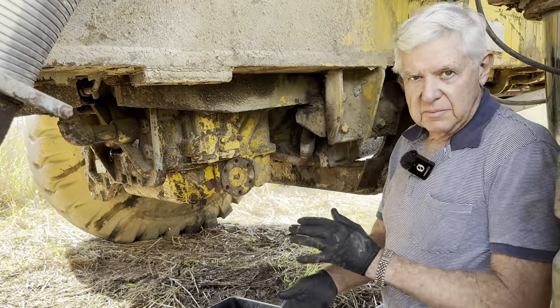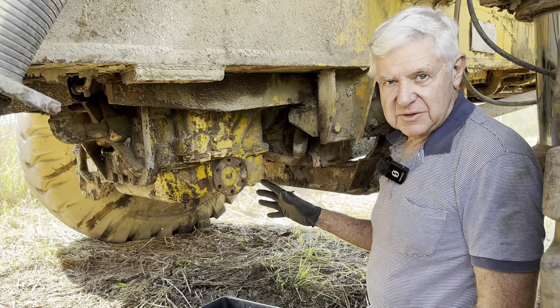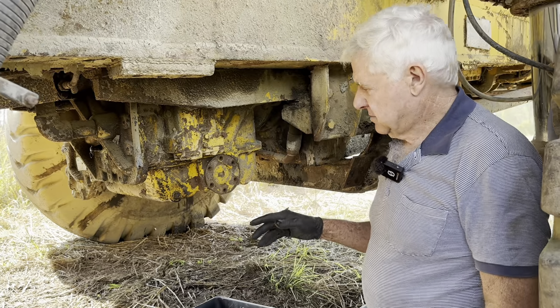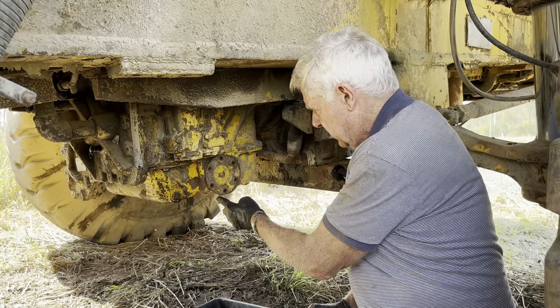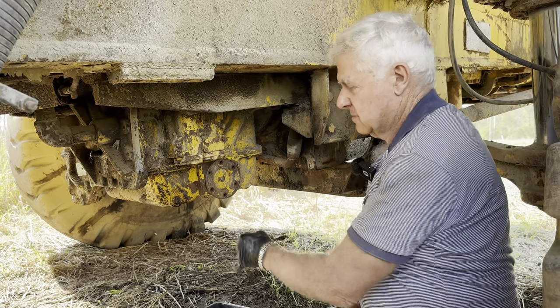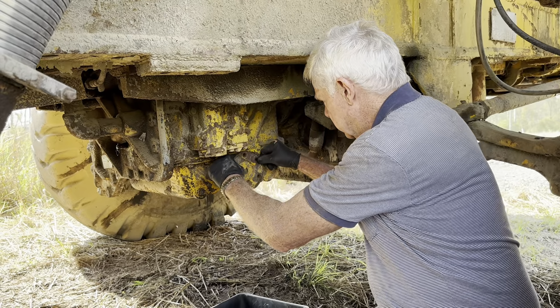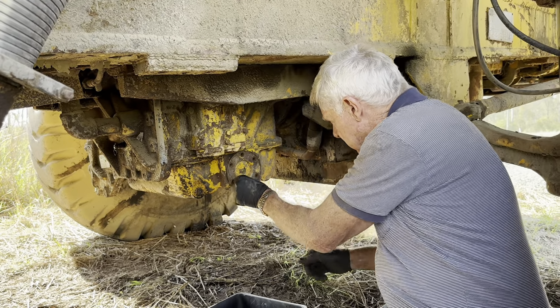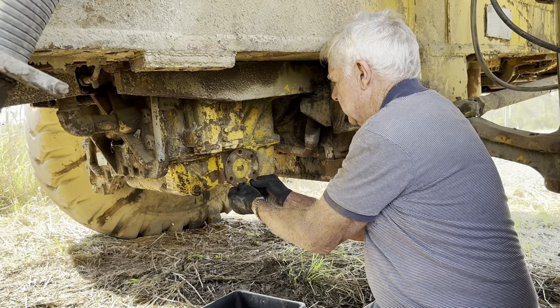It's always a good idea to remember which way that went on, because we haven't got the gear out here to make a new gasket, or we haven't got the new gaskets with us. So I've just got to remember that where that's dented underneath there, that's got to go back at the lowest point. I think I'm going to need a screwdriver to prise that off. It does have a little bolt in the middle which probably helps hold the screen onto the backing plate.